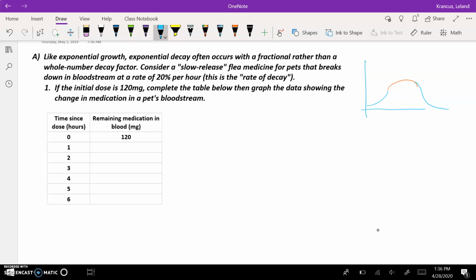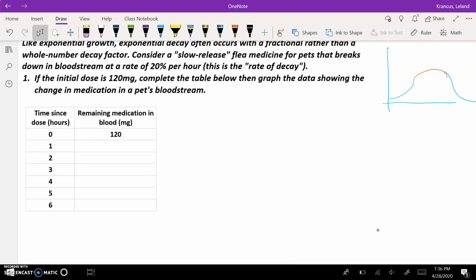And so you have to think you're not going to multiply this initial 120 by 0.2, because if you multiply it by 0.2, what you're going to have after that first hour isn't a change of 20%. If you multiply it by 0.2, it's actually going to change by 80%. And so you have to think of it this way. If 20% of the medication is broken down in 1 hour, 80% is what remains. And that's what you actually want to know. How much is in the bloodstream at each point, and is it an effective amount?